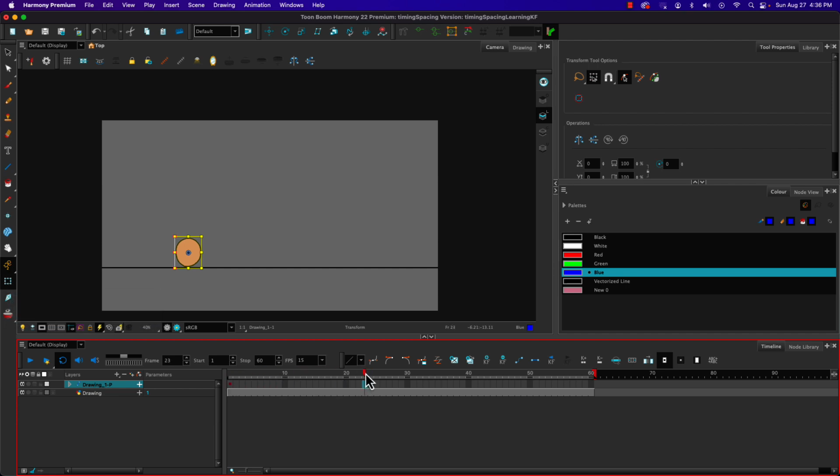So now let's go back to frame 24. If I move this to a new location, we'll see we get this little line in our timeline. That line indicates that we are tweening or animating this across. Now you will notice this was a much faster way than just drawing 24 versions of our circle across the screen or duplicating it, moving it, duplicating it, and moving it.